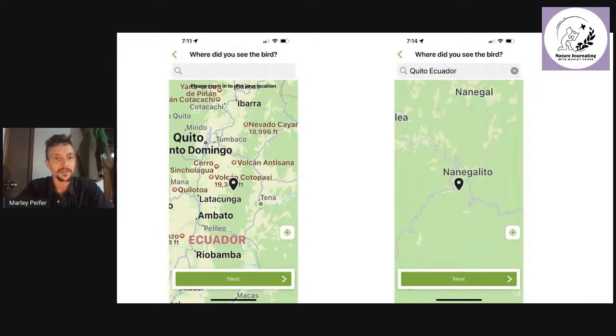Right there in the middle is Volcan Cotopaxi, a huge volcano, 19,000 feet. To the west of that is cloud forest descending down into coastal forest. And to the right of that is cloud forest descending down into the Amazon. If you see over on the right of the map where it says Tena, that's about where I am, where that little green dot is.